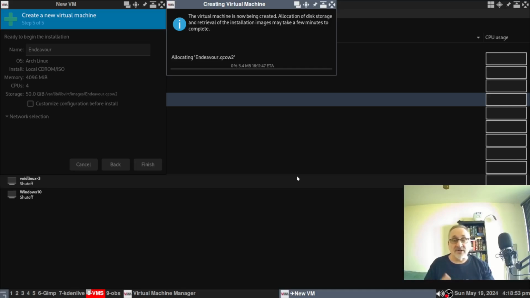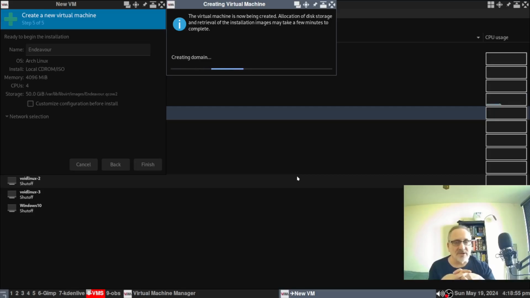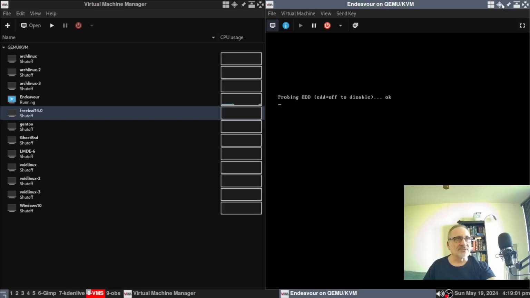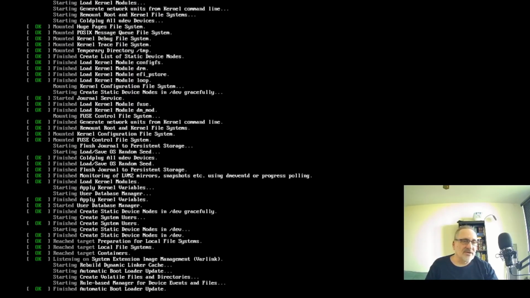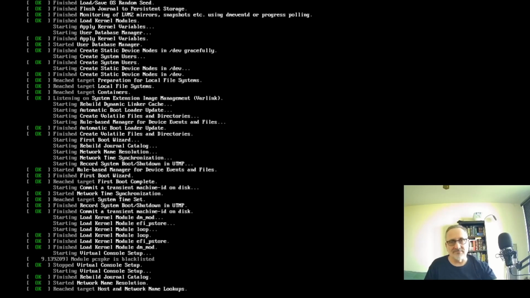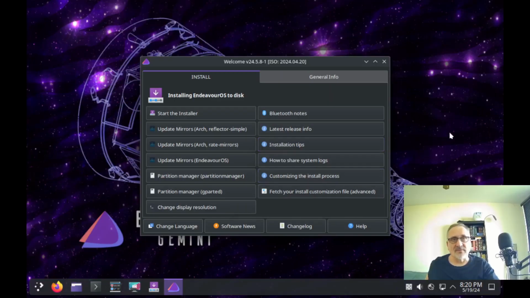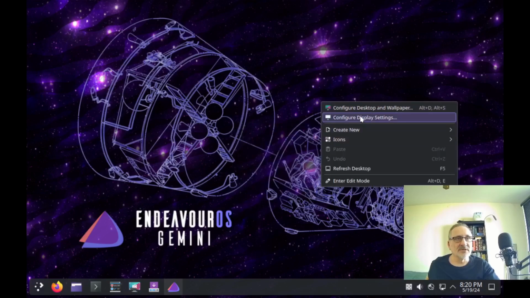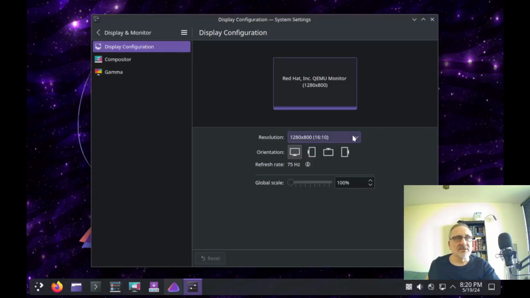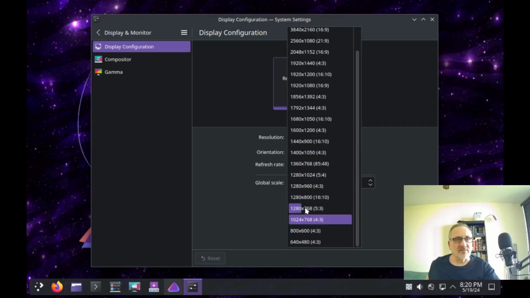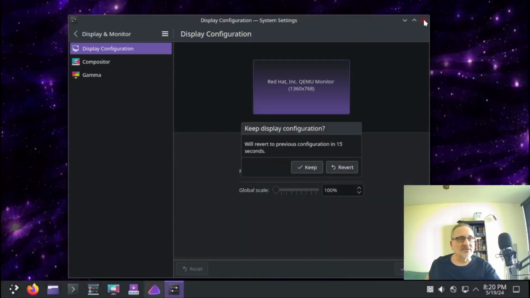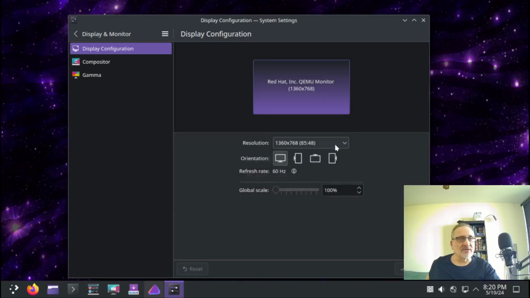So it's starting. I created a virtual machine, and we're going to log into the live environment of Endeavour OS. Let's hit enter. And let's make this full screen. And I'm just going to pause the video and come back when we've booted into the live environment. Okay, so we booted into the live environment, and this welcome screen comes up. And I'm going to just minimize that, and I'm going to fix the display. Configure display settings. And let's change this to, I always make my virtual machines 1360 by 768. Let's close that. Oh, keep it. Yeah, I want to keep it. And let's close it.